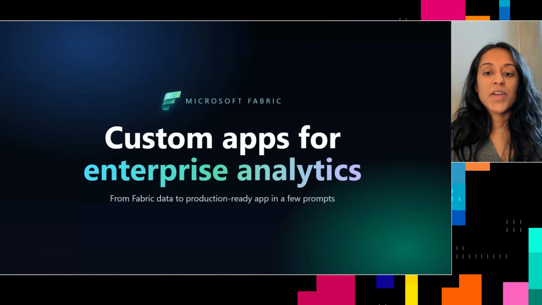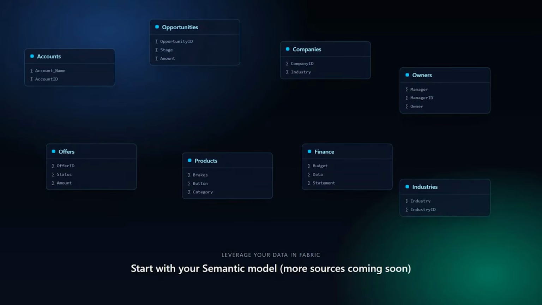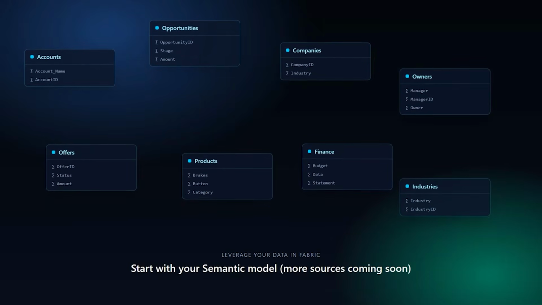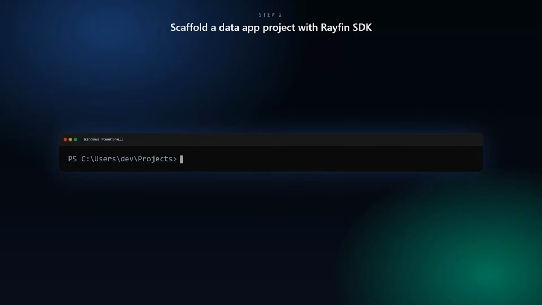So let's see a scenario where I'm going to use a few prompts and an MD file to generate a production-ready app. Starting with my semantic model, you can see here it's using a lot of different tables, a lot of different data here. I want to take this data that is in the form of a semantic model. I want to build an app from it. So to start with, I'll have a spec that AI helped me create around my requirements. And even though AI helped me create it, I can always go manually tweak this. So here's an example where I want to add a hover card. Let's say I want an image and an email. I can go add those hover card tooltips there.